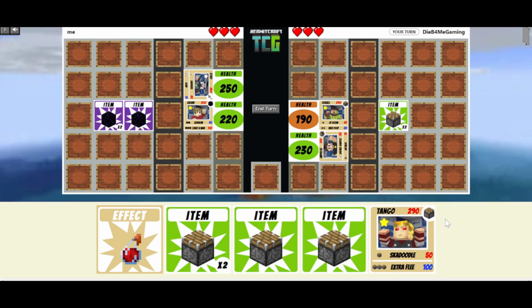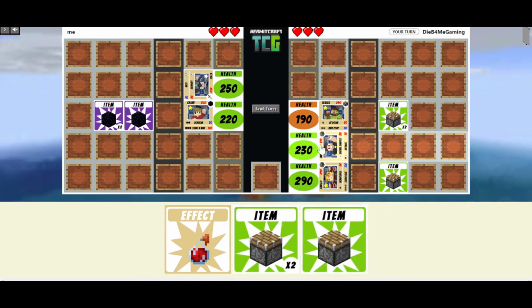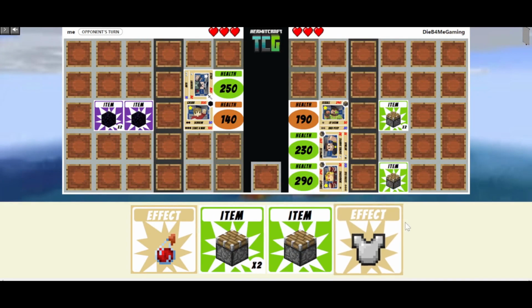Now, what we're going to do, I'm pretty sure he has a lead, but it doesn't matter. We're going to play our Tango here, and we're going to also put down an item card on our Tango. He can do 160 max next turn, so he can't kill us. Good. So we're just going to attack normally. 80 damage. End our turn. Ooh, we get armor. Pretty good.